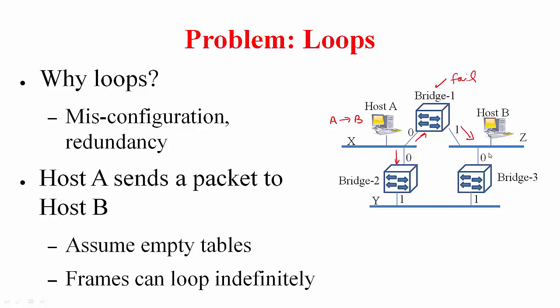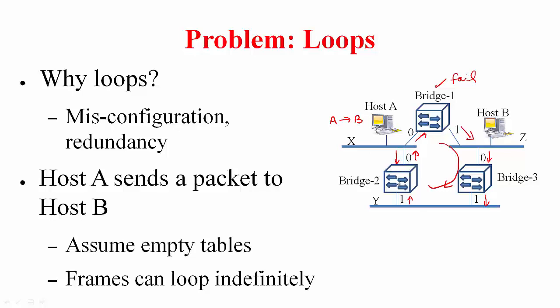Now through this, bridge 3 is going to receive the packet through this port 0. Again, it received on port 0, so it's going to send it out here. And now this packet is going to come to bridge 2 on port 1. It received on port 1, so it is going to send it here. Now again, bridge 1 is receiving this packet on port 0. It doesn't know where B is, so again it is going to send. So as you can see, there is a frame that is going to circulate like this because of this loop.